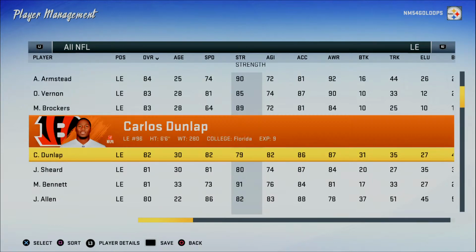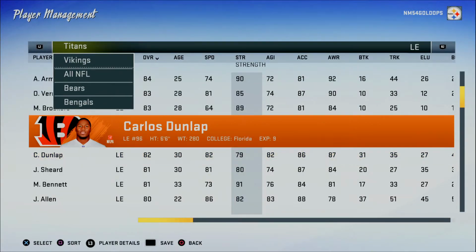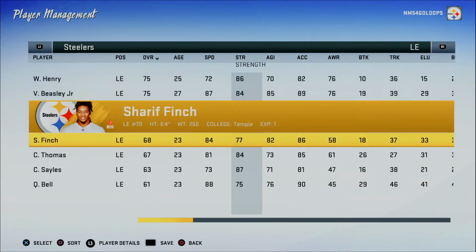A guy like Carlos Dunlap, one of the better pass rushers for the Bengals in a while, only has a 79 strength rating, and he plays pretty well in Madden. So you don't need a super high strength rating to do well. It's definitely preferred because then you can stand up well in the run game. But aside from that, these are the guys that you're going to want to look for in order to beef up your D-lines. If you're looking for some hidden gems, look for these guys.